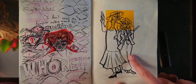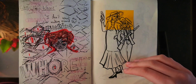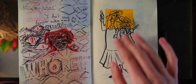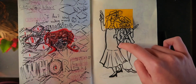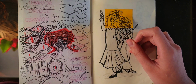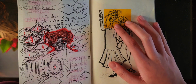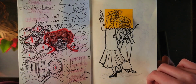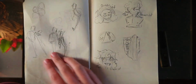Over here, this is me and my partner as Bonnie and Clyde. I am Clyde. She is Bonnie because she's super cool like that, and I'm super cool like that. If you look under here, maybe I messed up the faces really badly because I had used a brush pen, and then I couldn't get the finer details with the brush pen because I'm very heavy-handed. But I think this turned out really good. I really like this. And at some point, you will see the reverse where my partner is Clyde and I am Bonnie, but we're not there yet.